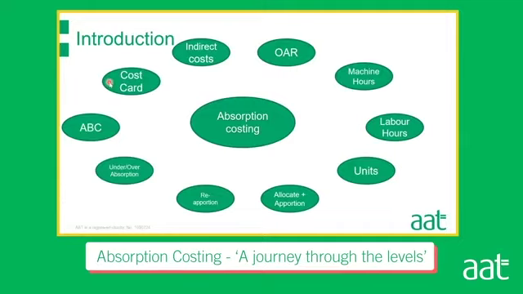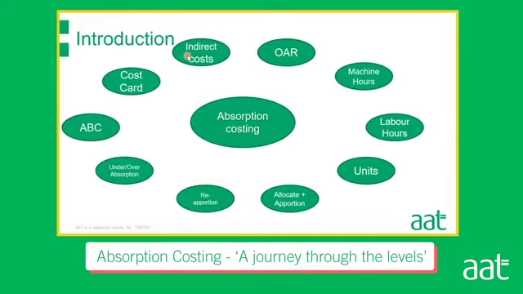But of course, within that cost card, we'll see there are some indirect costs lurking, some overheads. And the thing with overheads, of course, is they're not specifically related to anything we do. They're things that are incurred by a business for everything a business does, not one individual product, not one individual service. So somehow with absorption costing, we want to make a link between a cost that is indirect and a unit of product, service, or an activity. So how do we do that?